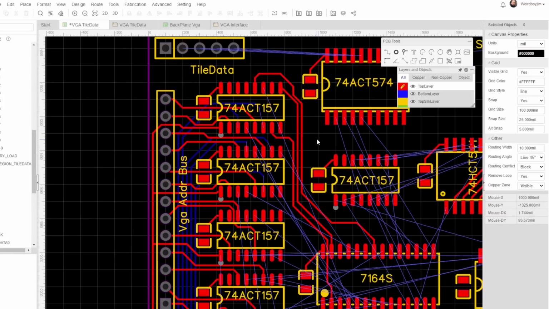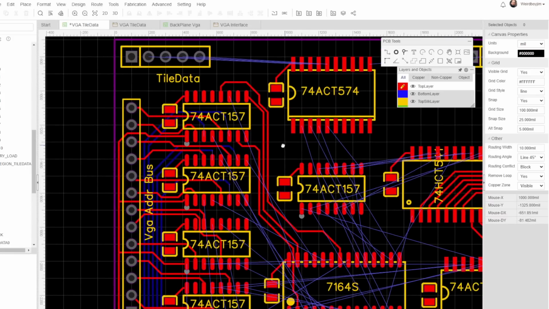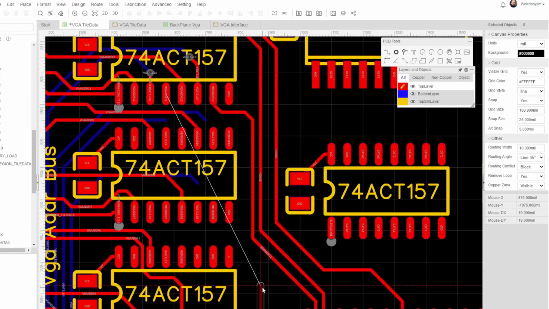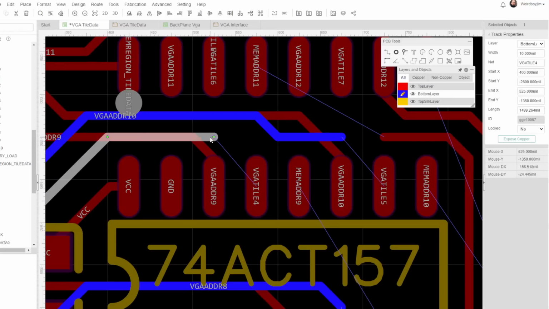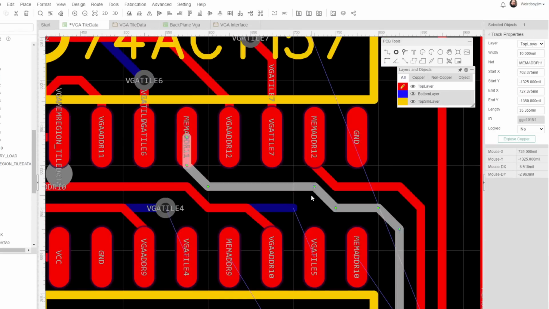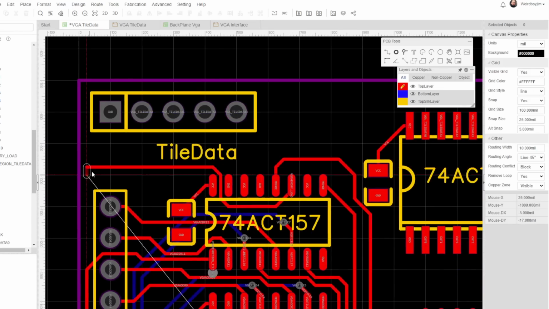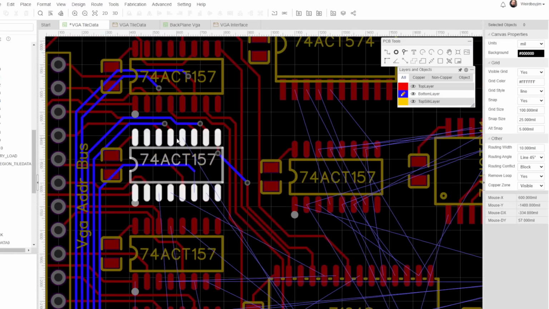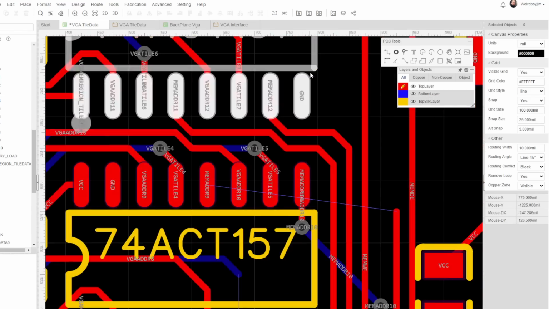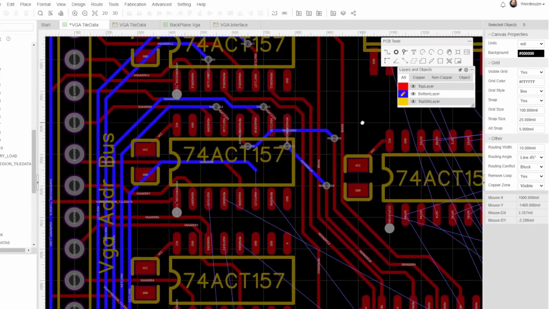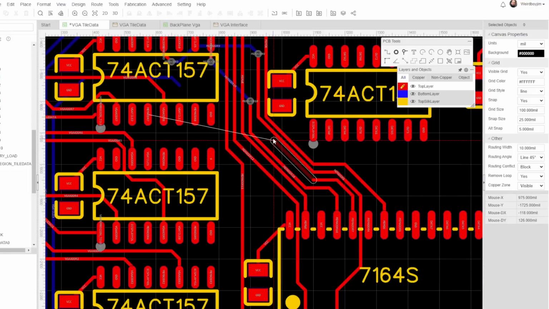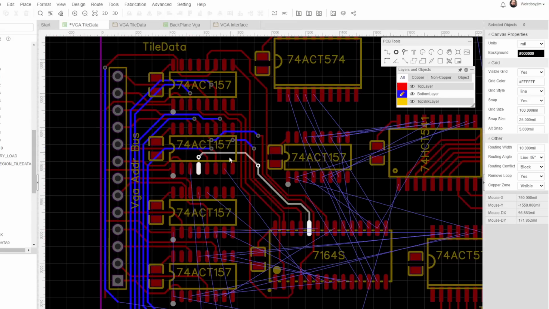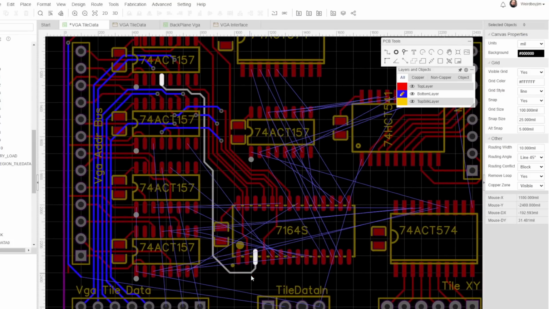I'm going to hide the VCC and ground lines because they're going to be internal planes. Makes it all a bit more sensible. Definitely created quite the challenge for myself here. Oh, I've got a little chunk here that feels done. If I can deal with this mess, I can deal with anything.